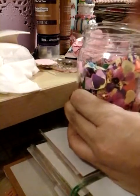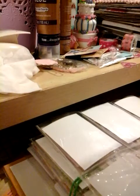Then I'm going to shake it. That's the fun part. Shake. So as you can see, there's a lot that I threw in there. Look at that, how cool that is. Isn't that cool? Okay, so I threw that in there, and I use that for my shakers.